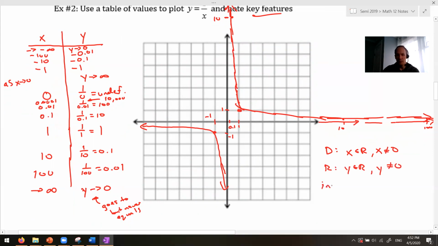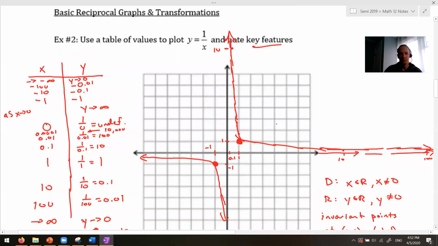We're also going to note we have a couple of invariant points. Points that, when I go 1 divided by x, or I just say y equals x, are going to be at 1, 1, and -1, -1. So those are some key points that we really want to focus in on. The points right here and right here are going to be important in the fact that it never touches either axis. Okay, so there you go. Moving on.